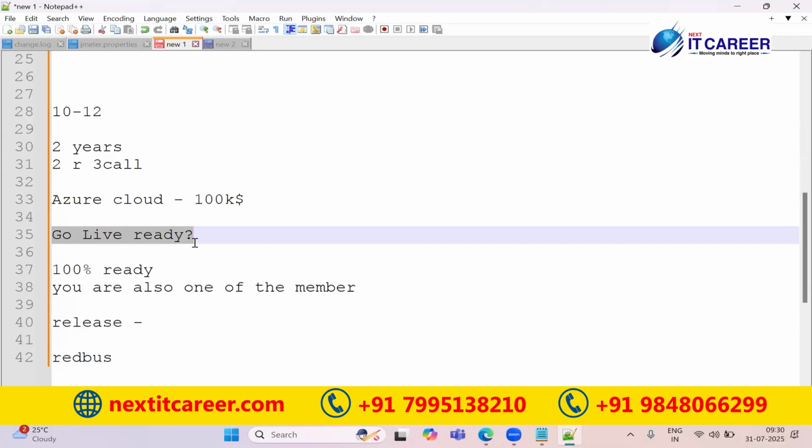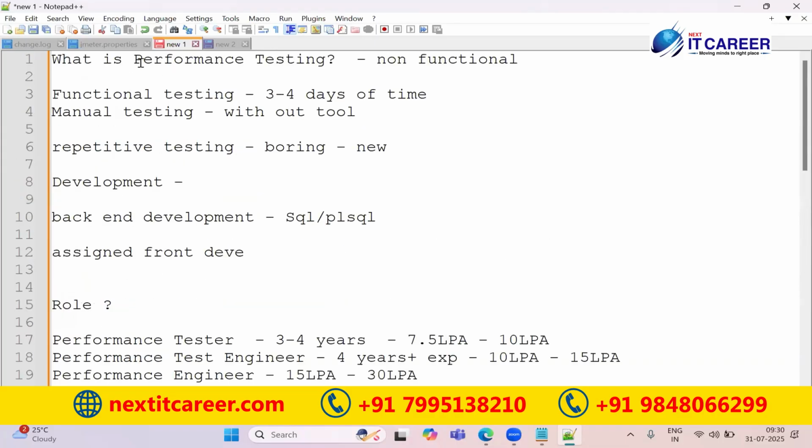Why I am telling this is that, being a performance tester, you can do your job in two ways. You can simply do the job and complete your day. That is one way, for the sake of salary, without thinking whether I have done my work or not. In that way, people will do it, but that is not the good thing. If you learn this course with interest, and understand your role and where exactly you are standing in this project, then you can make more impact on this product, on your project, on whatever software they have developed, and it will be of more quality.